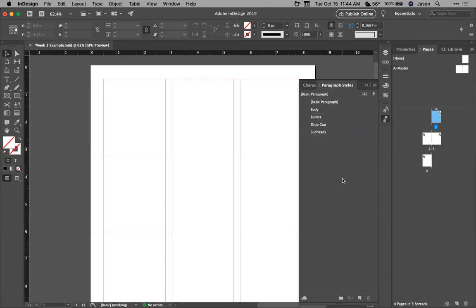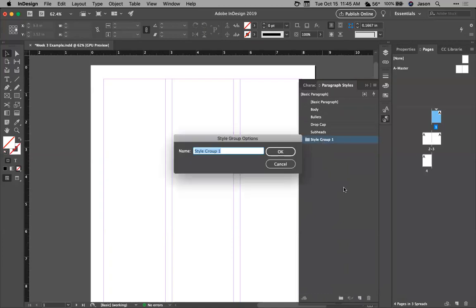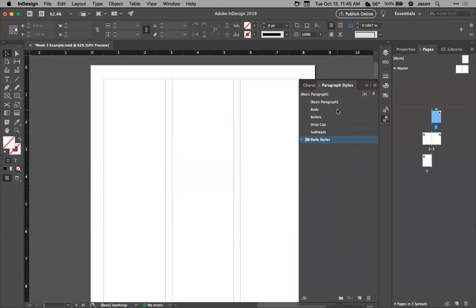I just have to make 3 heading styles. Now, you don't have to do this next step, but I'm going to show you something that's a good thing to do when working on your own things, helps keep things organized. These are all body styles. My other ones are all heading styles. I'm going to come down here to this folder, and I'm going to create a new style group. This style group, I'm going to call body styles. And I'm just going to stick all these in it. You just drag them down in there. And it's just going to help me keep them organized.